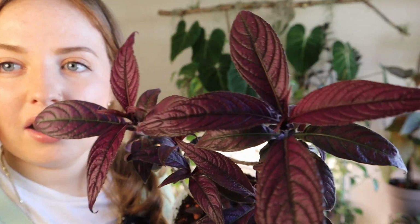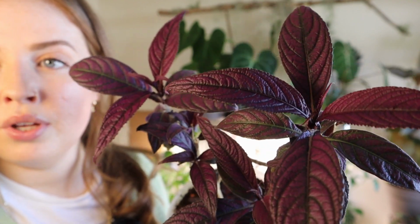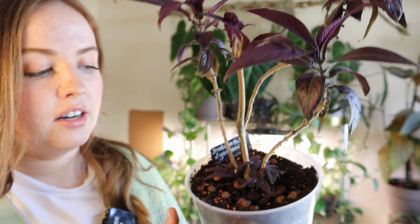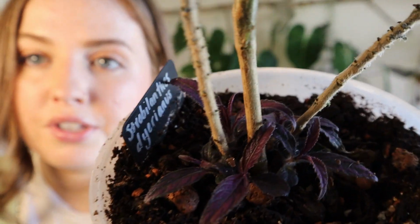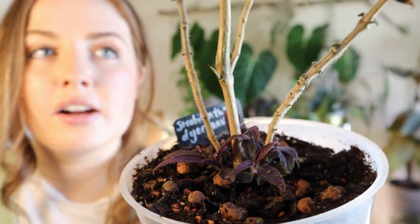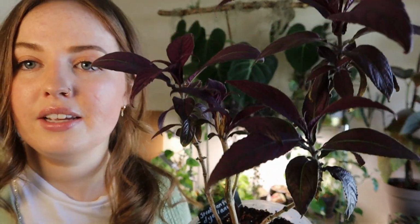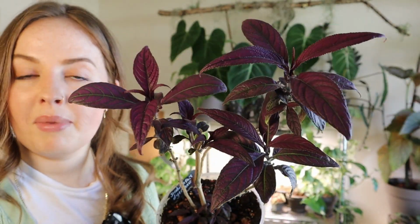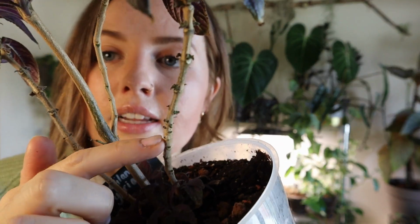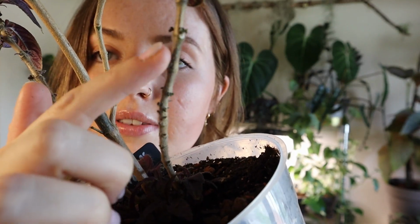Look how dark and how beautiful these leaves are. Oh my God, and they are like super deep. We have loads of growth at the bottom of the pot here, and I cut this back. I just chopped it. It had no leaves, and now look, only in a matter of weeks. And also actually, there are all these tiny little leaves growing. These are all leaves. So it's going to really bush out.